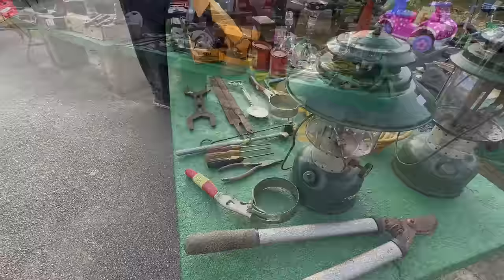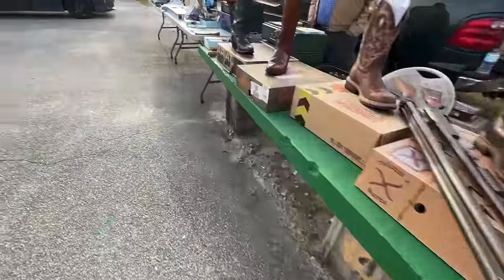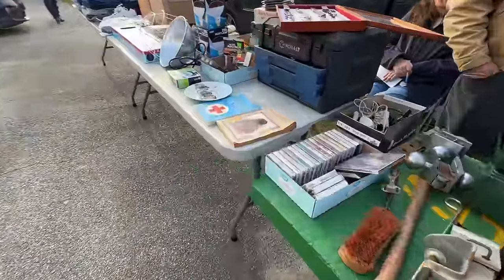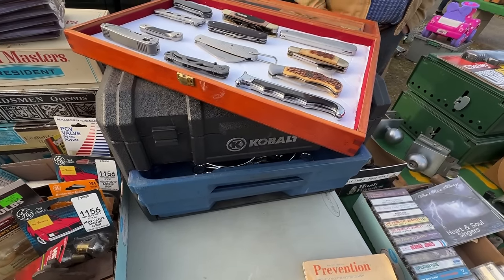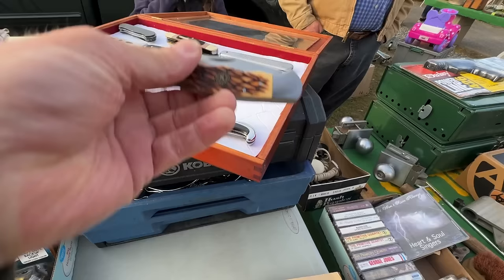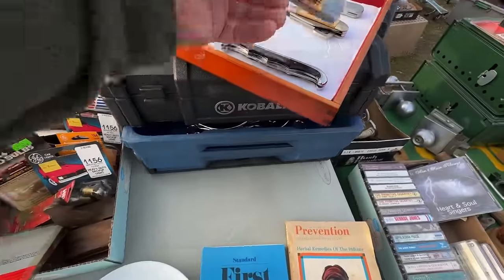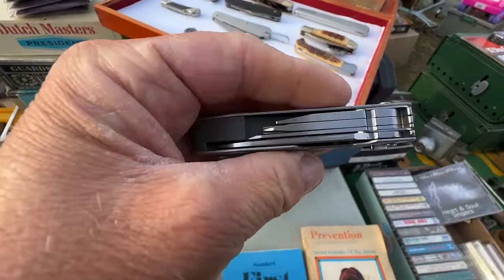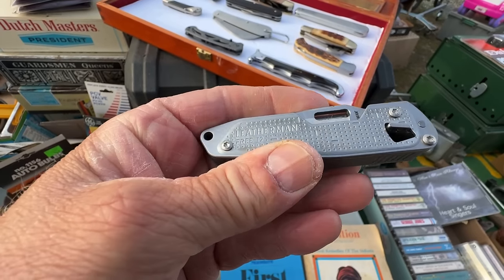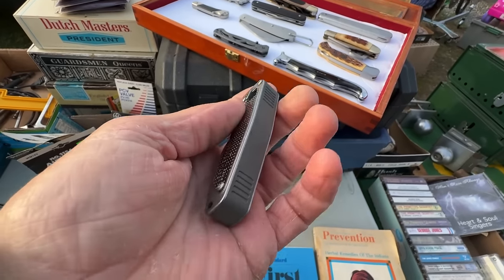I asked another vendor about pocket knives. He had some real knives — sheep knives — but hadn't brought them out. He had a Leatherman — the small new one, a T2 Free — asking $25. I said I'd think about it. He also had some other good old stuff.